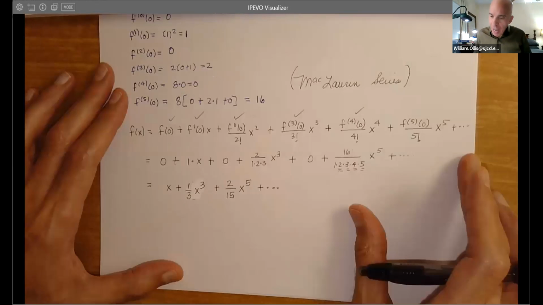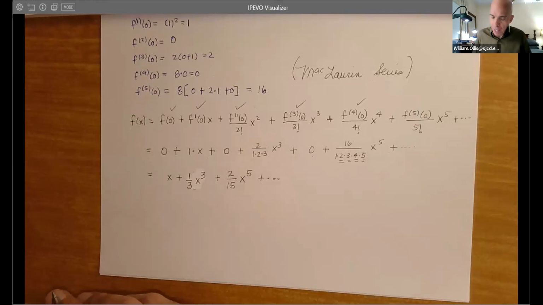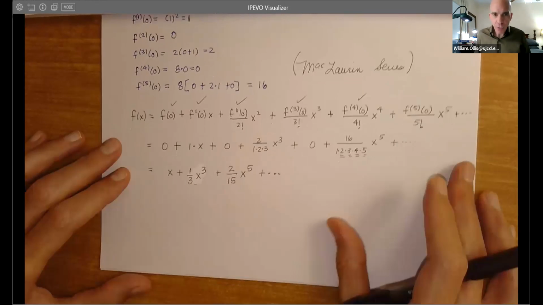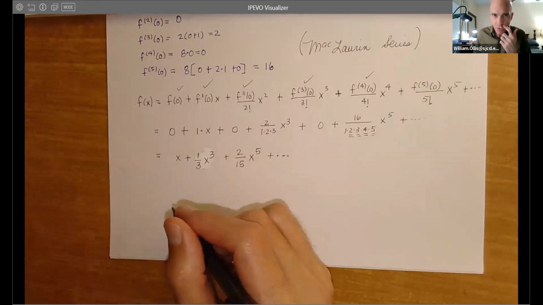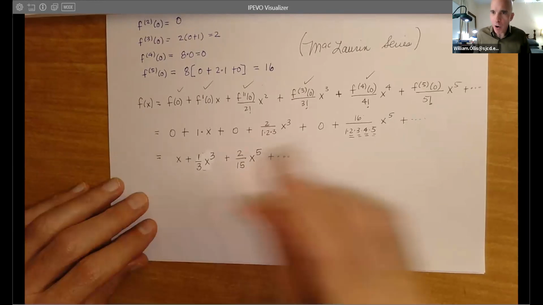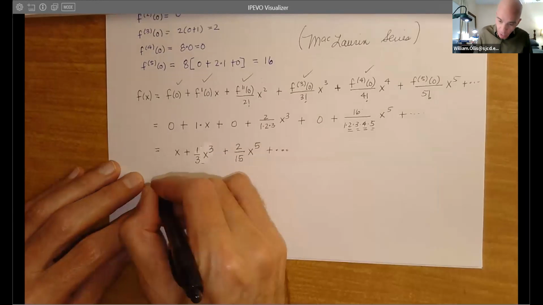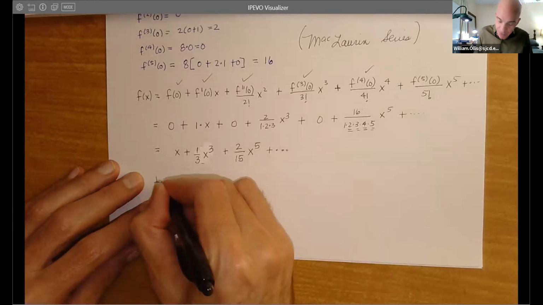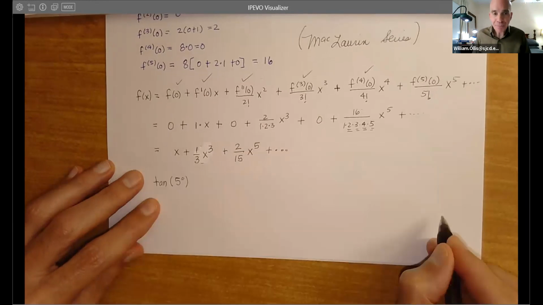And so now I wanted to take this and just do a simple calculation. So how does our calculator work? Say you're in a physics class, and I know you've got your fancy $300 calculator, or maybe your Walmart calculator that didn't cost you $300. And you're saying, okay, in my physics problem, I need tangent of 5 degrees.